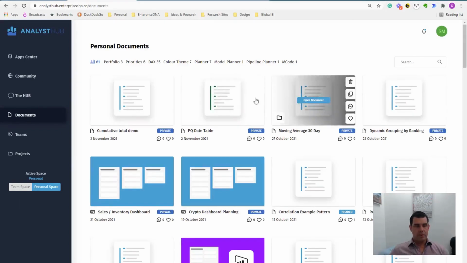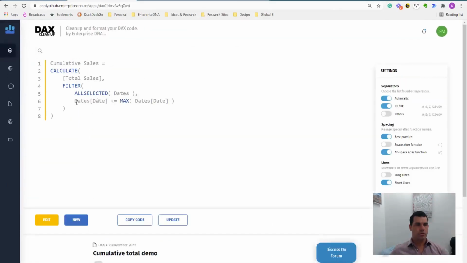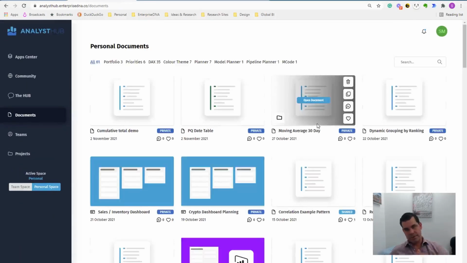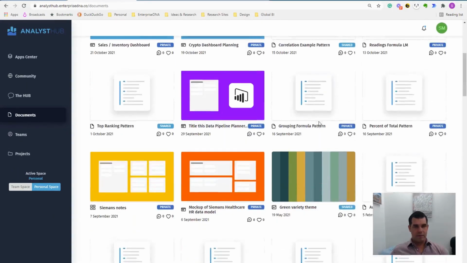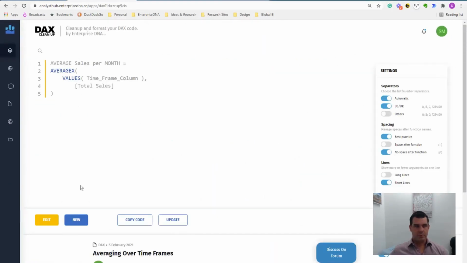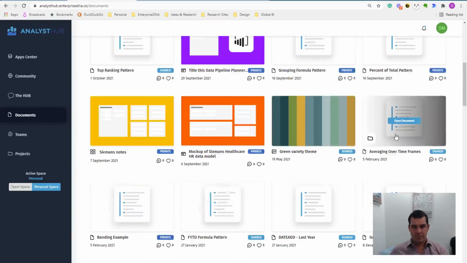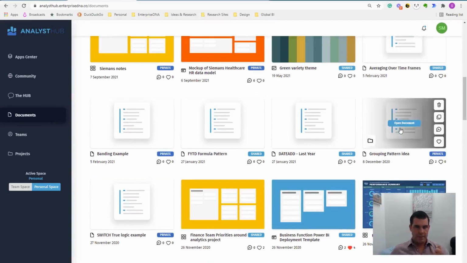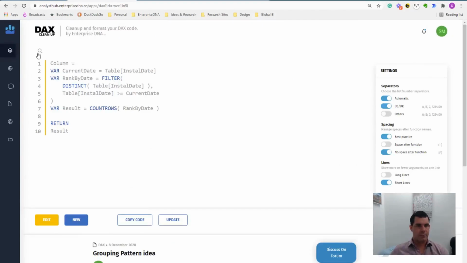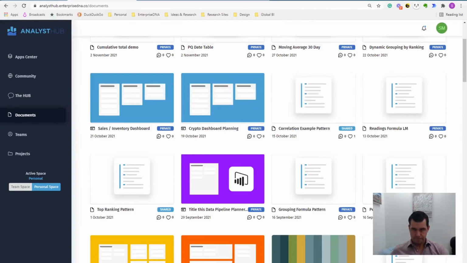I've got a lot of my code, a lot of my formula patterns already embedded in here, right? Things like my M code, my cumulative total already set up, so I can literally just copy and paste these in. Not all of these, though, are really that relevant, are they? There's averages over time. So this is a really simple measure. Obviously when I've got more complex formulas, I can come in here and quickly grab things that are a little bit more complex, if I totally understand them and can implement them quickly.